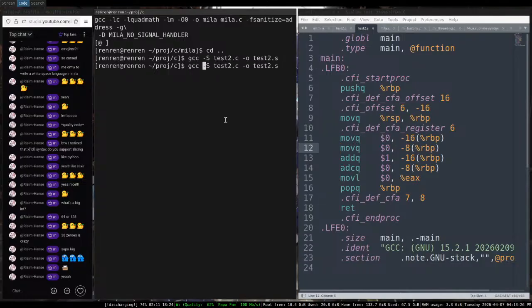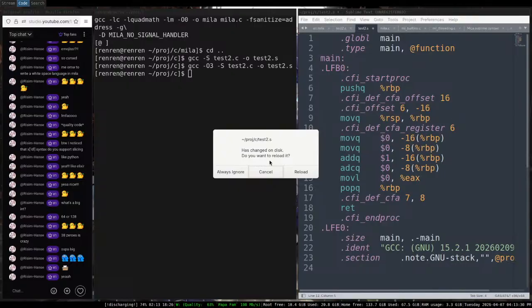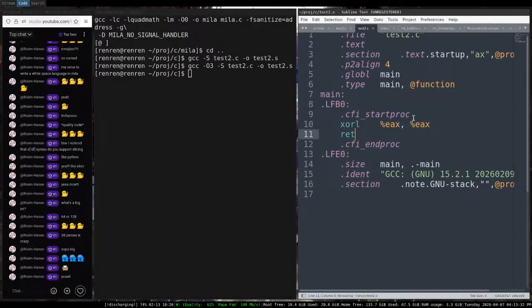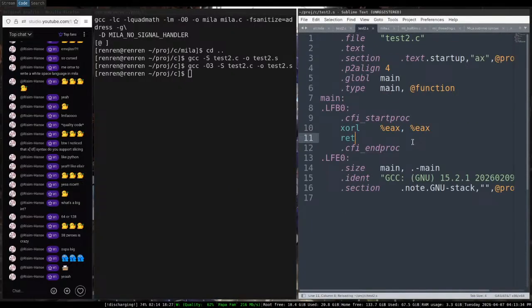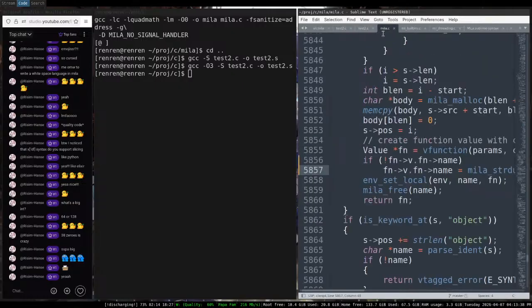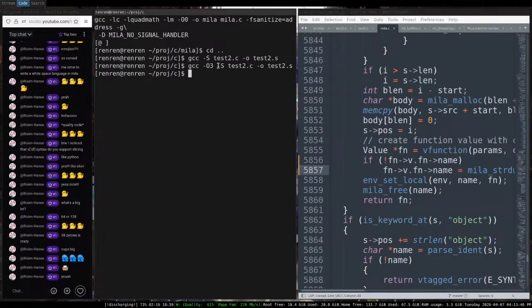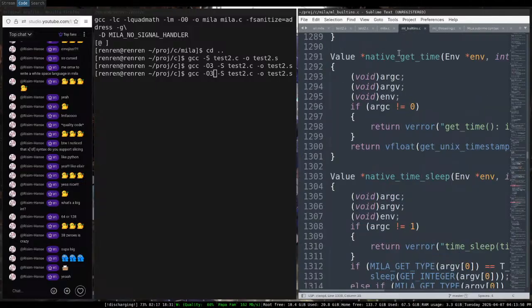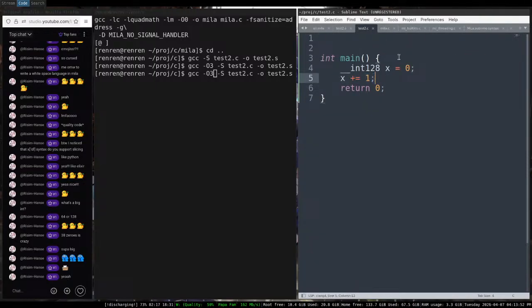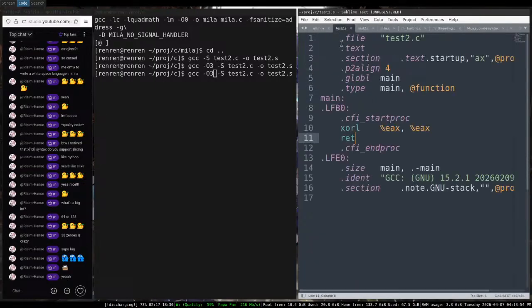Let me reload, this might help us understand it a little bit better. It's even shorter. We added 1, and because we didn't use it anywhere, it just removed it. Yeah, as you can see, it just returns there.